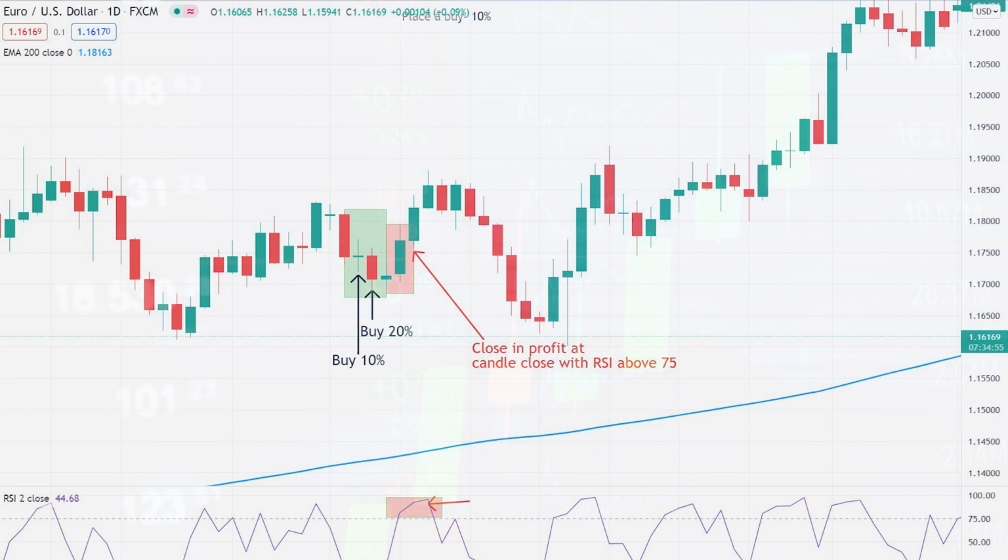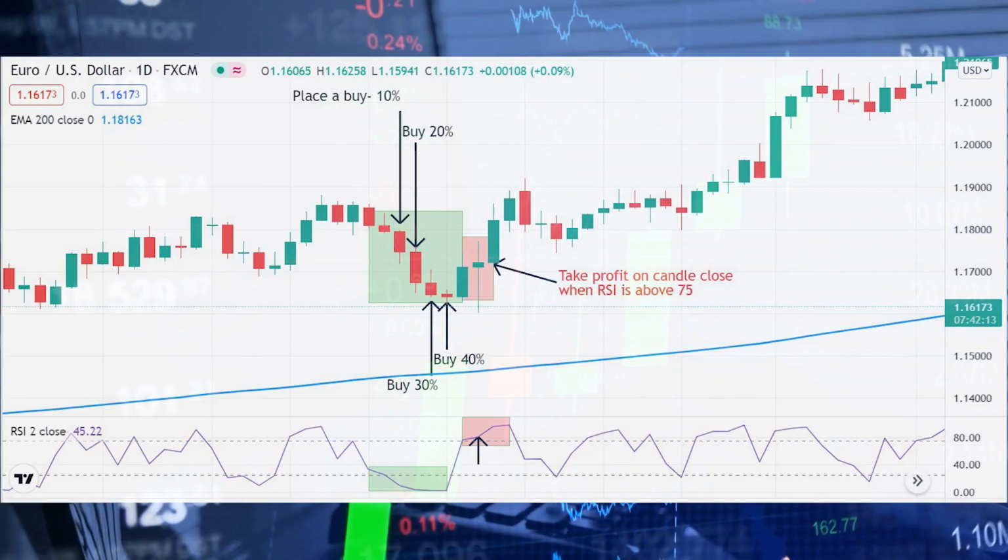Using this scaling in technique allows traders to enter a trade with a full position while lowering their average entry price, maximizing their profit potential while also avoiding the need for price to travel as far for the basket of trades to be in overall profit, which decreases the risk. This technique is what makes it possible to close out in profit even though we have closed our trades with price being below our initial entry.